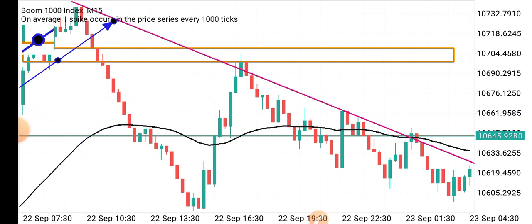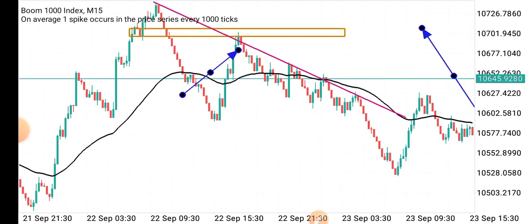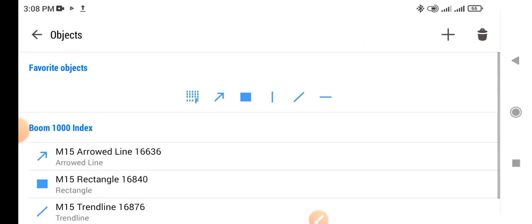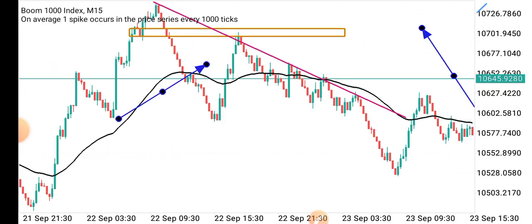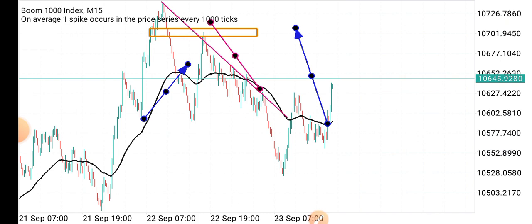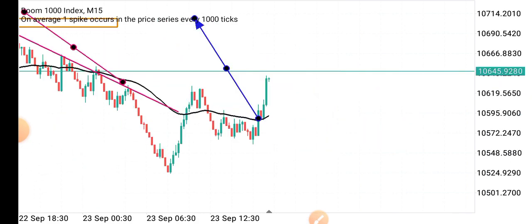I can start by drawing the trend line, because obviously if the price just goes to this place first and retraces, I would want to join the wick of this with the wick of this. Then I will have something like this. Please just follow me, guys. I want to show you something. I would want to have something like this. One moment, please. Let me just try to expand it.